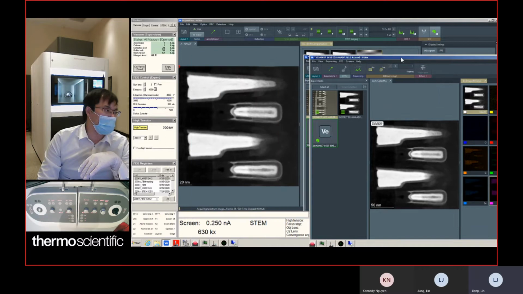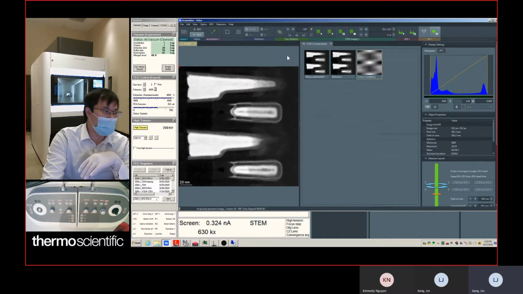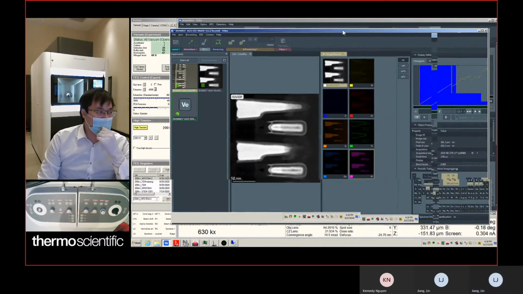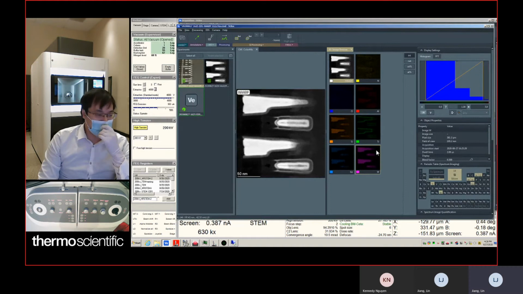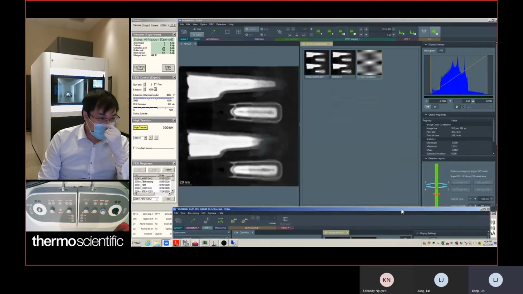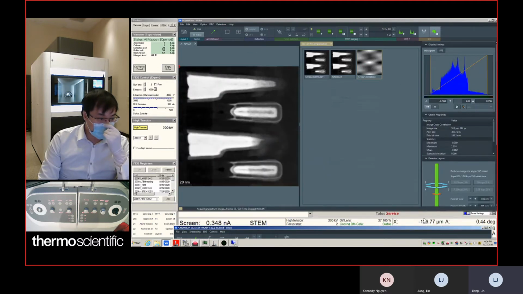You see here, I use the stage control to move the stage, but the drift correction moves it back, because we have a very high correction rate. Even if I manually move the stage, the correction moves it back. That's a good function for correcting drift, but at the same time you get less signal to the EDS detector, and then you can take the detector layout here.